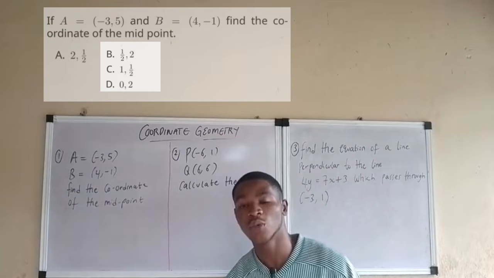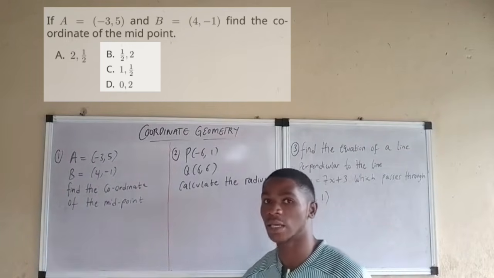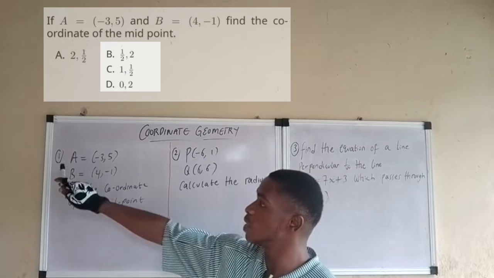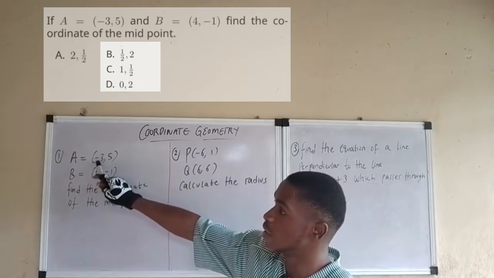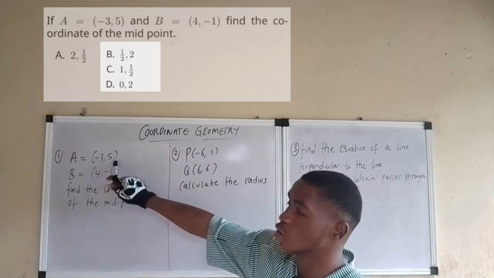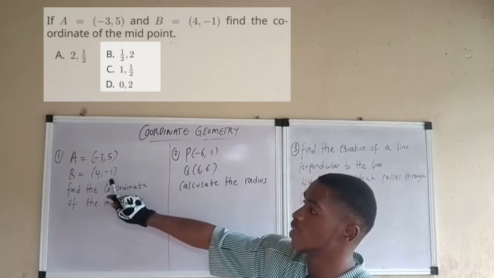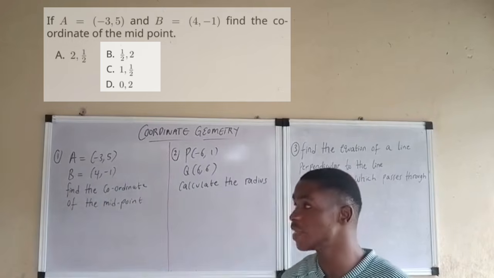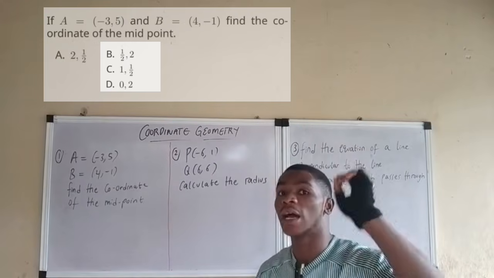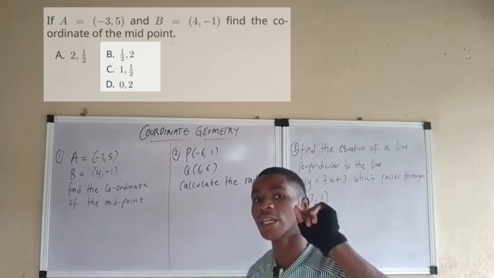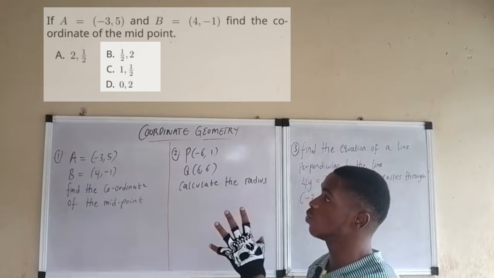Now, on your graph, which is an XY plane kind of graph, you have the x-axis, the y-axis, and all. In point A on the line, this first portion represents the coordinate for x, the second portion represents the coordinate for y. So if you want to represent this point on a graph, you just need to trace -3 from x and trace 5 from y, and where they intersect is point A on the graph. So that's what we're dealing with in coordinate geometry.